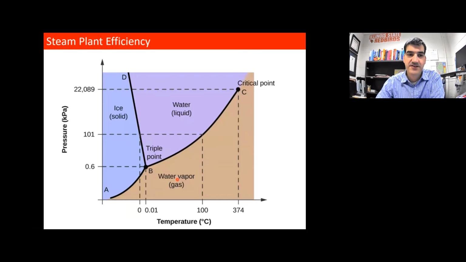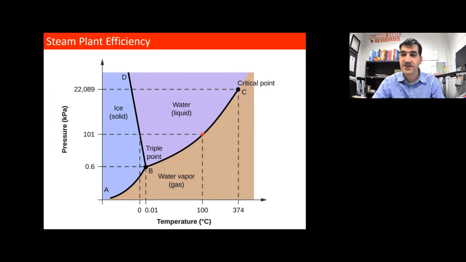All right, so once again, here is a phase diagram. We have water and steam over here and ice over here. And now we're interested in the transition between steam and water, right? So if we're right here and we have steam and we're at atmospheric pressure, then when we condense that, we're going to be right here. And the condensation temperature is the same as the boiling temperature. It's 100 degrees Celsius at atmospheric pressure.